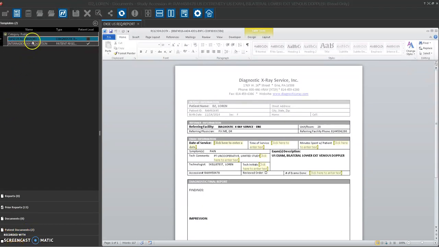And now when you click on templates, you're going to have a couple options here depending on if you're an ultrasound tech or x-ray tech or whoever you are, it's going to know what type of requisition to pull up here, and also based off of the study info modality. The modality is the important part that's going to generate your Ultrasound Req report here. So it's very important to have the modality entered under the study info correctly. So when we look over here, we have two different options. We have DXSE US for ultrasound rec/report, or we have interradiology requisition. For right now, we're going to focus on the rec report.